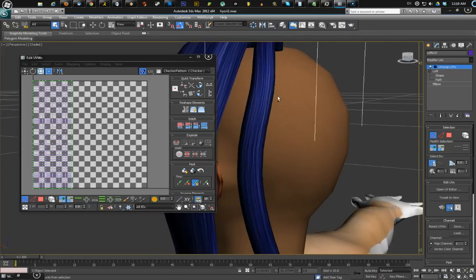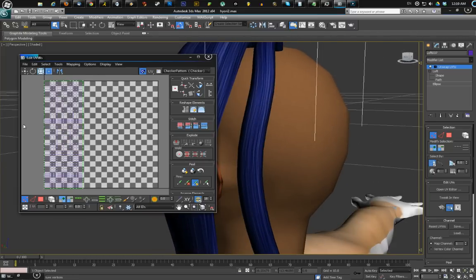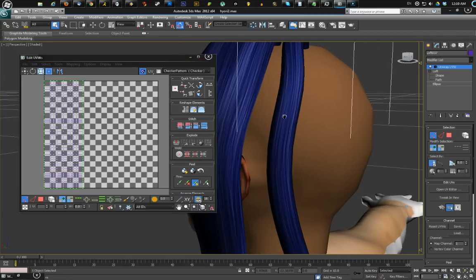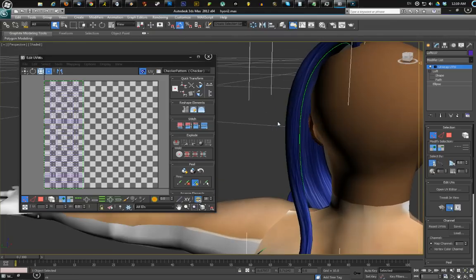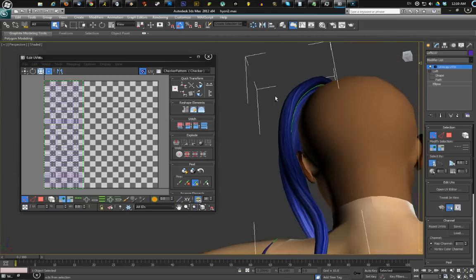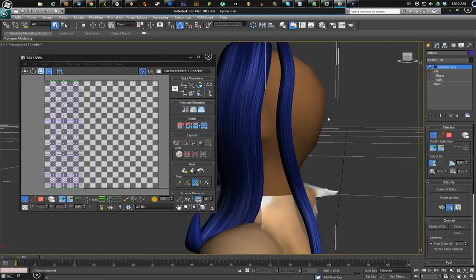Alright? Now see how this is no longer that square. It's like a small rectangle. And that is okay because it's not a sculpt. When you had a sculpty, you needed the whole UV map to be one big square because that's how they functioned. But since it's mesh, it doesn't matter.